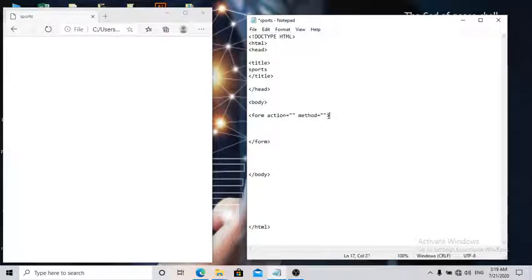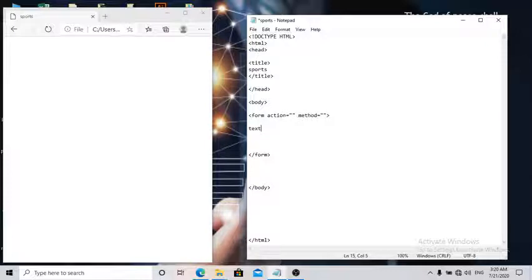Having done that, what we do next now is to create our text area and to give dimensions, that is size dimension, to our text area. And how you do that is to create a text area tag.